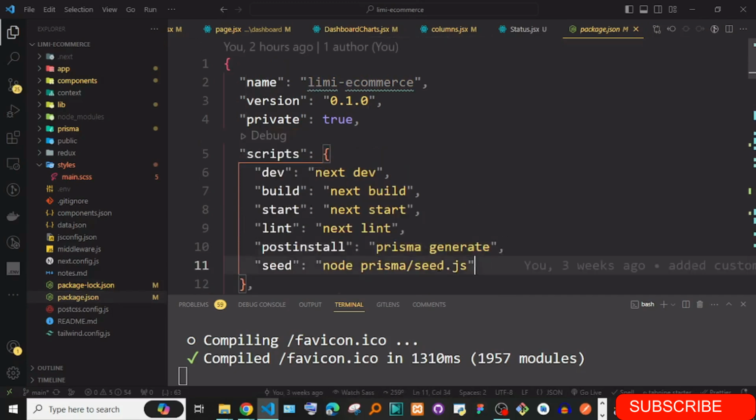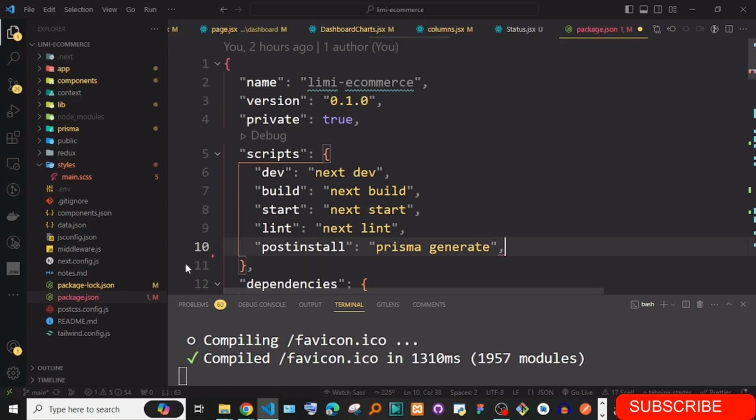For this seed, I'm just going to remove it. I'm not using the seed, so you can just go ahead and remove this. It's not doing anything. But the most important thing is this postinstall, which says prisma generate. This one will be run when you are hosting.